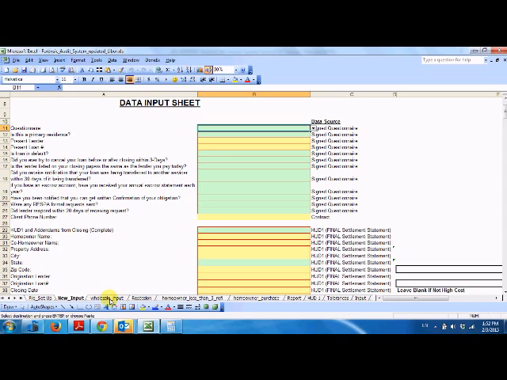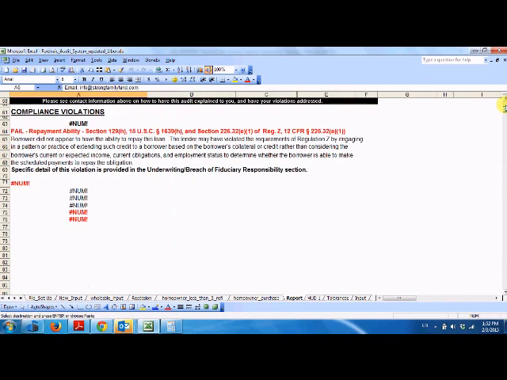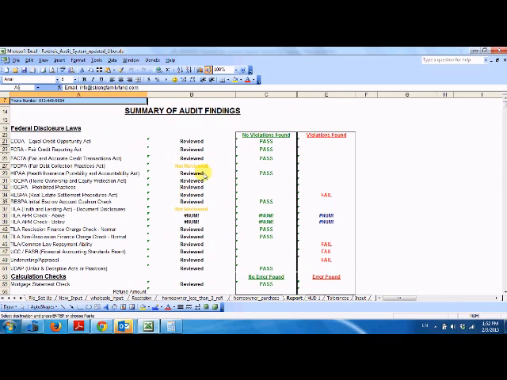So that's what we're going to do, and it's going to be all the major issues. The software has our rescission letter. It has our QWR letters for refinance and purchases. It has our audit summaries. We'll show you how to use this. Again, this is not a complete software product.